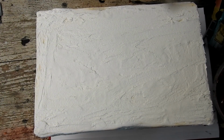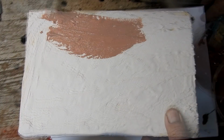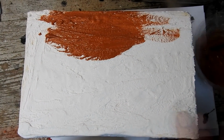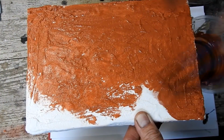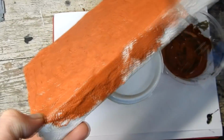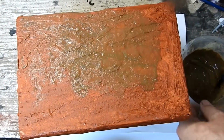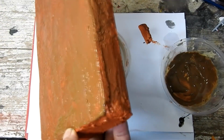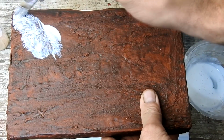A couple of hours later, after it's fully dried, I'm going to paint it in burnt sienna. And once this had dried, I gave it a thinner coat of burnt umber. There we go, that's my slab of ground prepared.